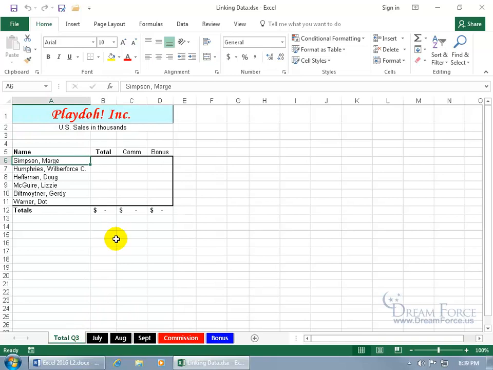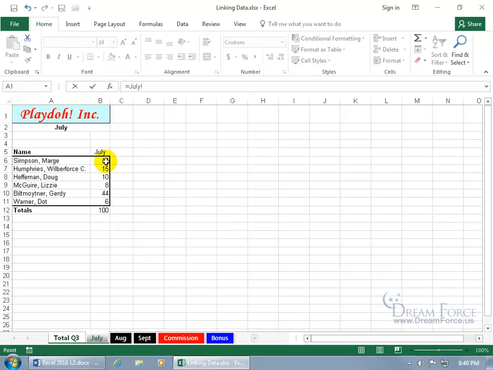So when I go back to the total worksheet, I want to bring in all those cells for those different months for the third quarter. Just hit the equals key on the keyboard and go to July, select the cell, and then notice up here in the formula bar, it's got the name of the worksheet and then the operator that separates the name of the worksheet and the name of the cell. So within the worksheet July, we're looking at B6.